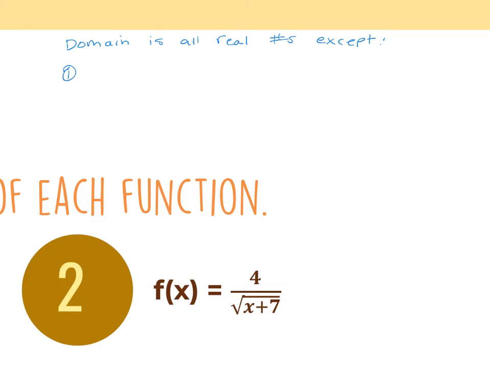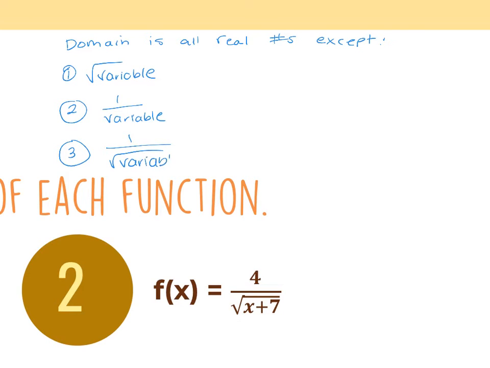When you've got a variable under a square root. In the denominator. Good. If you've got a variable in the denominator. And under a square root in the denominator. Good. The combination of the 2. For the variable under the square root, we say whatever is under the root has to be greater than or equal to 0. Otherwise, we're square rooting a negative number, which, since we're looking for real numbers, would not work.